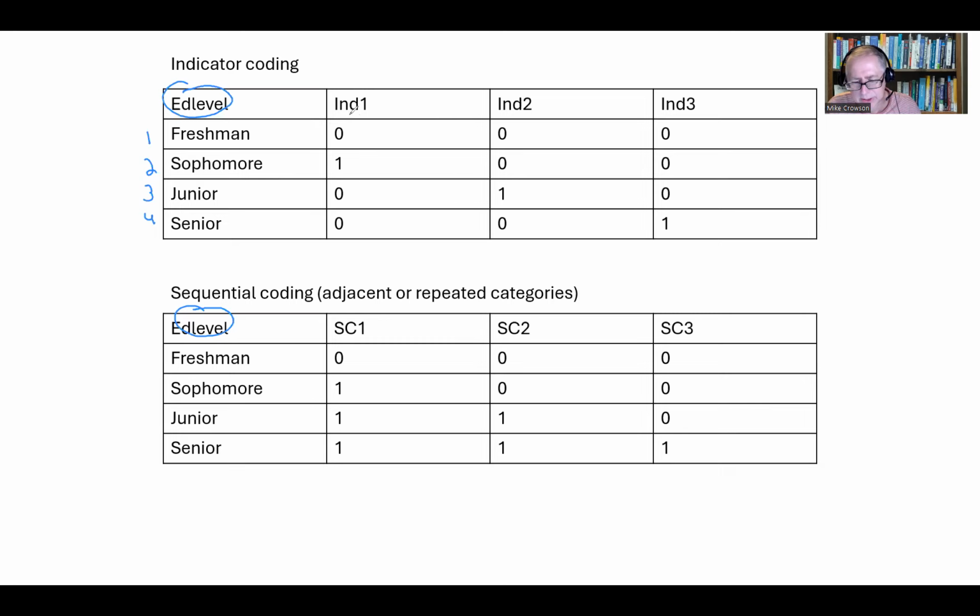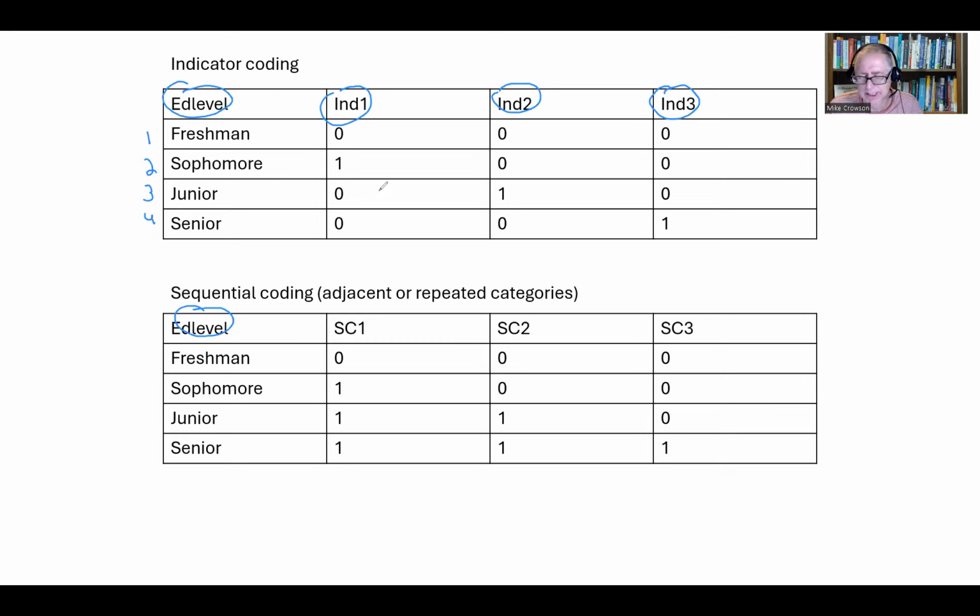But for indicator coding, you can see that what we would do is create 3 new variables for inclusion in our regression analysis. I'm just going to call them IND1, IND2, and IND3. Those variables are going to carry all of the grouping information associated with our original variable.